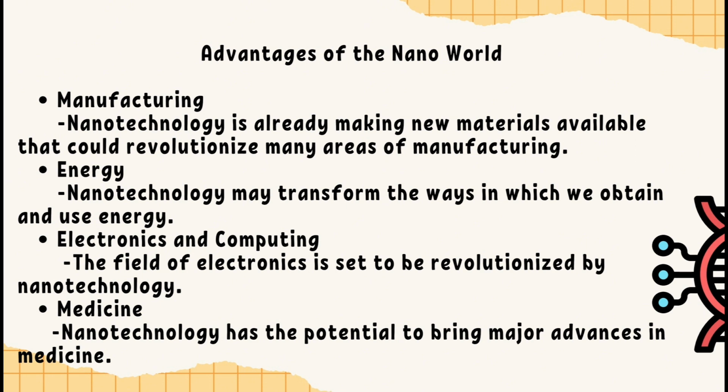Next is the energy. Nanotechnology may transform the ways in which we obtain and use energy. So, in nanotechnology, energy-related applications are diverse. Nanomaterials enhance energy storage and conversion devices like batteries and solar cells by improving efficiency and performance. Nanotechnology is also utilized in developing more efficient catalysts for energy production processes, such as fuel cells. Additionally, nanostructured materials enable advancements in energy-efficient lighting and improved insulation, contributing to sustainability efforts and addressing energy challenges.